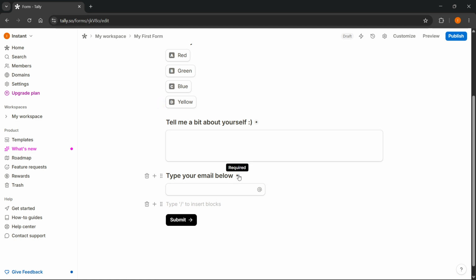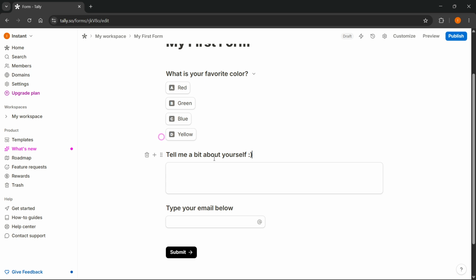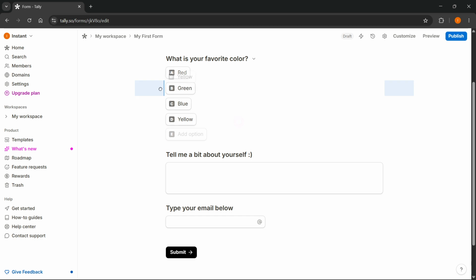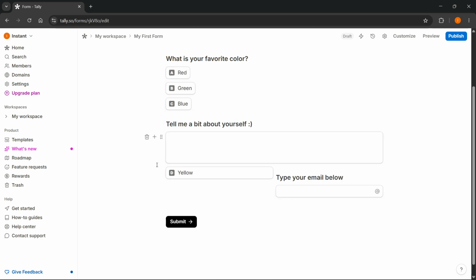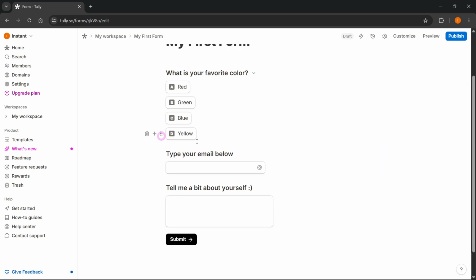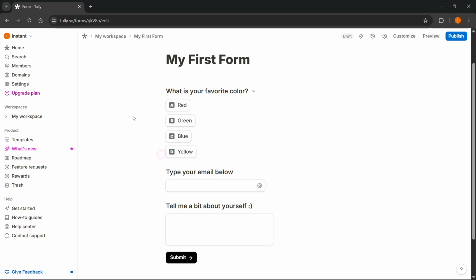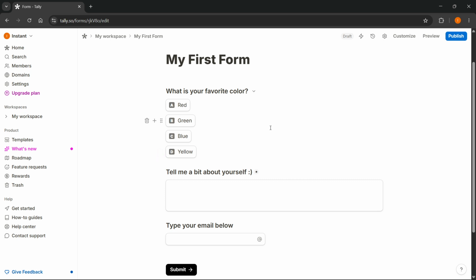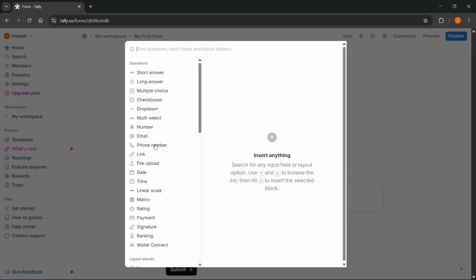Okay, now these marks again mean that questions are required or not, so it's up to you how you want to have them. By default, they're all going to be required, and you can use these things to move around. So if you want to reorganize, it's completely possible. Just make sure you don't make it kind of weird and messy. Okay, if you make a mistake, press Ctrl+Z on your keyboard, and it's going to go back just like in any software you use. And that's how you create a form. Okay, so it's super simple. Just keep on pressing the enter key and clicking on the plus button over here, selecting which thing you want to add in here, and that's all you have to do.